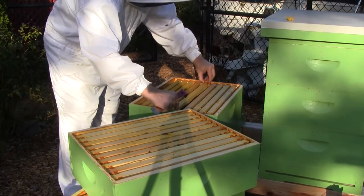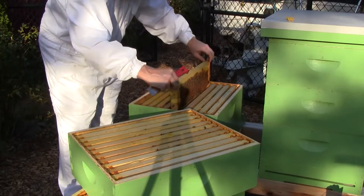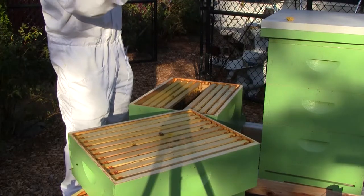Got some yellow jackets coming after this group, too. They're backfilling this brood nest here with honey.